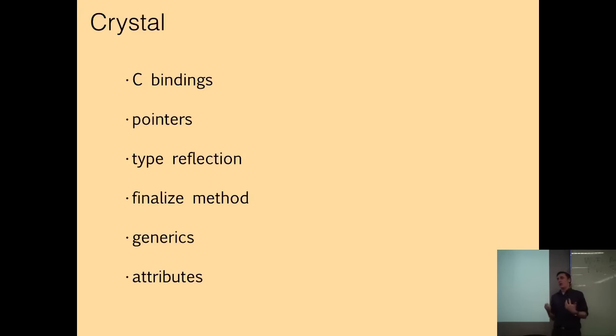There are many more things about Crystal that are already available, but I don't really have much time to talk about them in this presentation. And to be honest, I don't really feel confident enough to talk about them. You can write C functions directly using Crystal. So you can just use any available library and bind it to your program. There are pointers that are considered very unsafe, but if you're a good low-level programmer, maybe you can have some advantage of using them. You have type reflection, which means that variables can answer your question if they respond to some method. There is a method called finalize, which will be run on an object just before it is garbage collected. There are some generics and there are attributes, which to be honest, I haven't dug into yet. But there are some interesting ideas that definitely will make the language more powerful in the future.